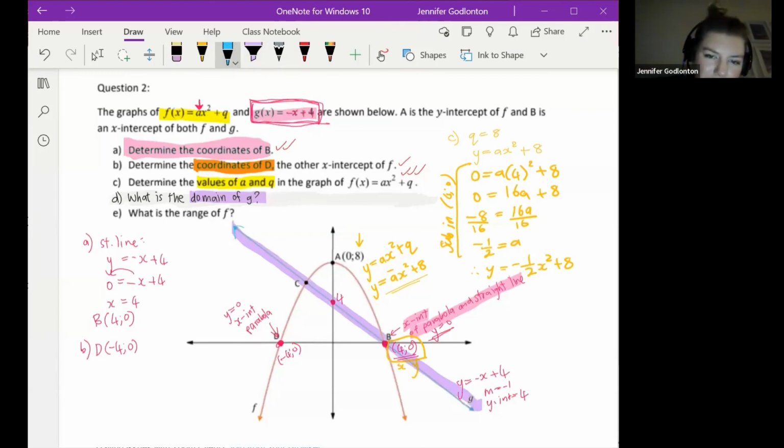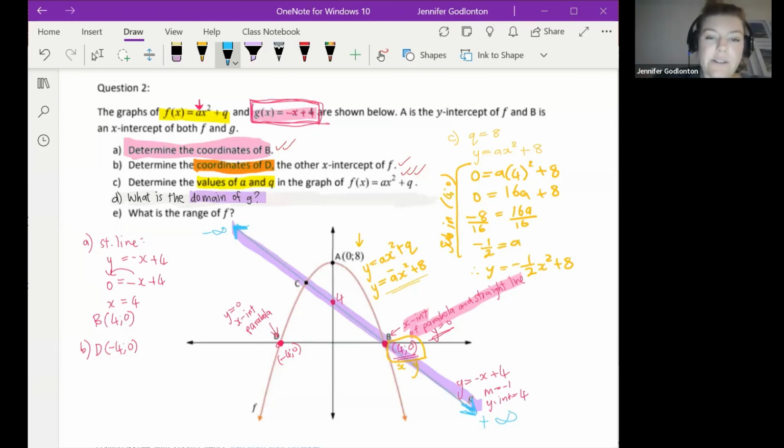This line over here, someone asked me a couple of lessons ago if we have to do the arrows on the end of the lines. This is actually the reason why we have to do the arrows on the end of the lines. That arrow is telling me that that line is going to go on forever. That line is going to go on until -infinity. This line is going to go on until +infinity. They go on forever and ever. So I can have literally any X value because this line is going to go all the way to -infinity and the other line is going to go all the way to +infinity.